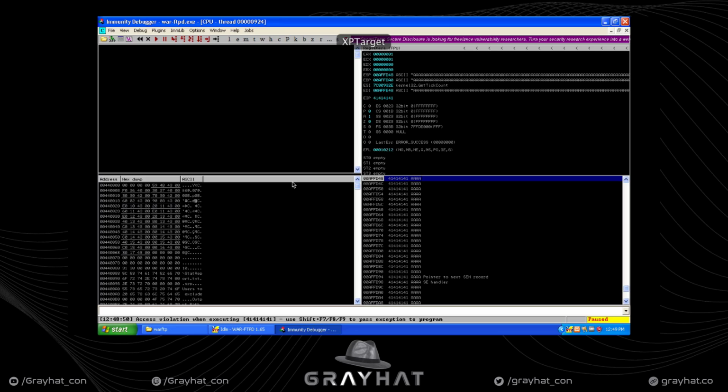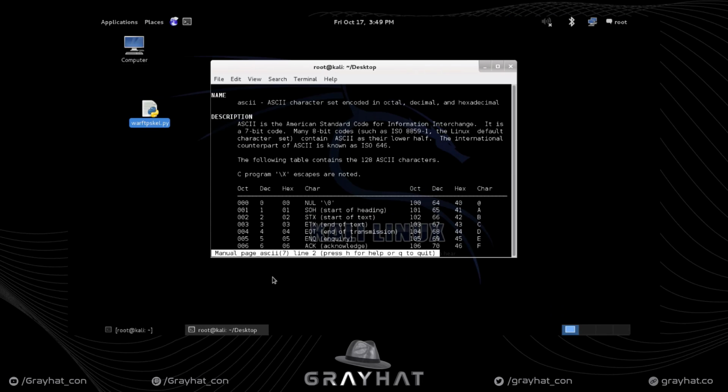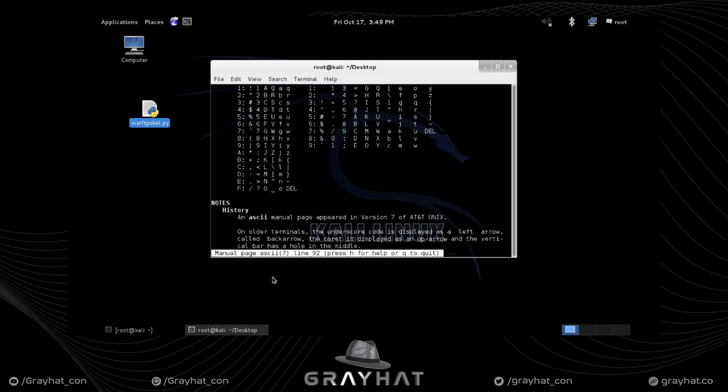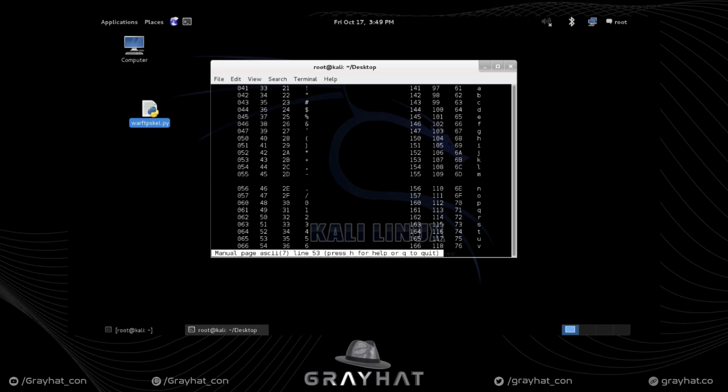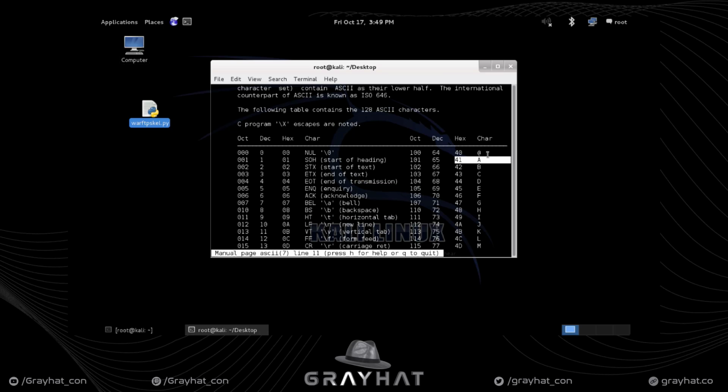So here we have our WarFTP and Immunity Debugger where we left it. When we left it, it was running. Now if we look down here at the bottom right, it is paused. It says we got an access violation while executing 41414141. Well, do we remember what 41 is in hex? We do a man ascii. That'll tell us. So hexadecimal 41, if we've forgotten, is going to be over here in the second column. 41, big A, just like in our previous example. So we sent it 1,100 big A's.